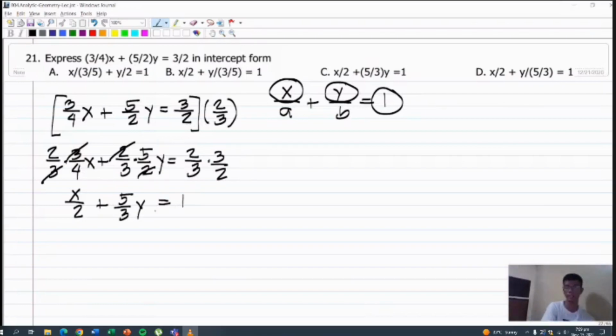So, hindi pa ito yung final answer natin kasi yung y ay may katabi pang 5. So, ito, okay na to, x over 2. Plus, kailangan maging y na lang siya. And yung denominator na 3. Saan mapupunta itong 5? So, syempre, kung gusto natin siyang palipat-lipatin, siya ay mapupunta sa denominator 3. And equal to 1. Tandaan natin, kapag ang denominator natin ay isang fraction, yung denominator na yun ay pwede nyo i-flip sa numerator.